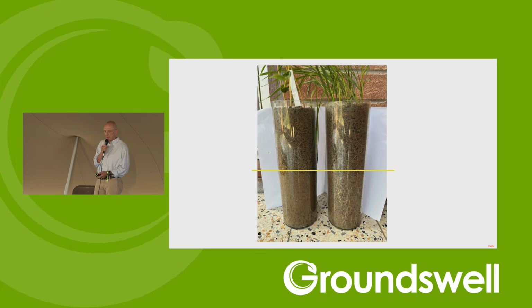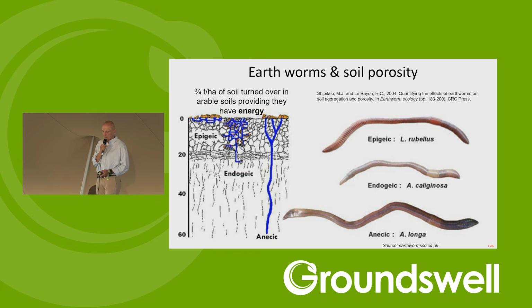And this is my own little study that I'm running at the moment. You can see this is black oats on the right. Hopefully you can see lots of roots, and I compacted the bottom half to 1.4, the top half to 1.2. If you saw that today, you cannot see the difference between the 1.2 and 1.4. It's completely opened up that soil at depth. So it's quite a visual representation of what we're seeing in the soil.